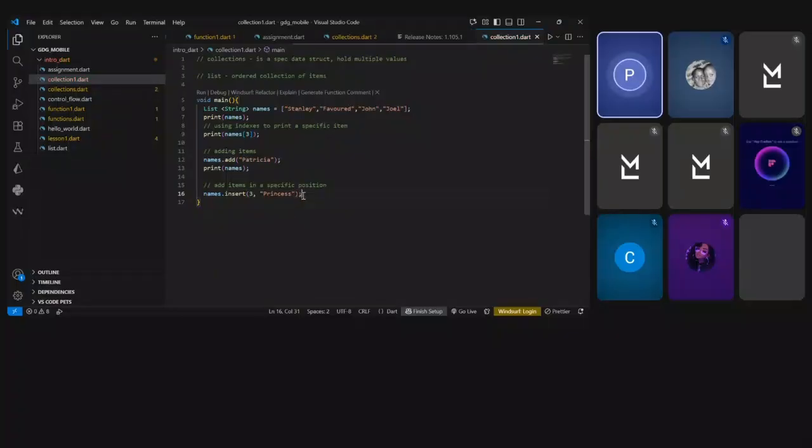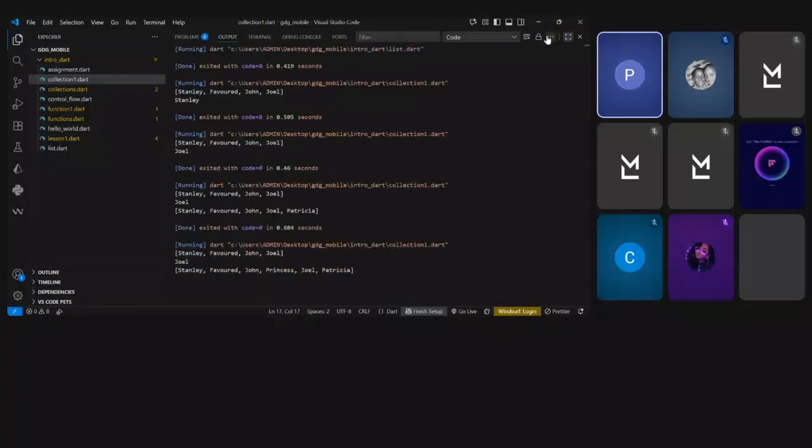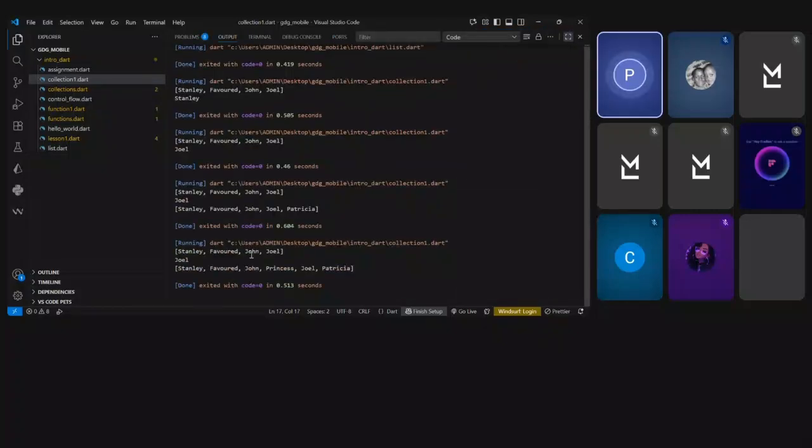So yeah, then we can print. So tuone. So ukiangalia hapa imeadd princess kwa index 3. Si tumeona in index 0, in index 1, in index 2.